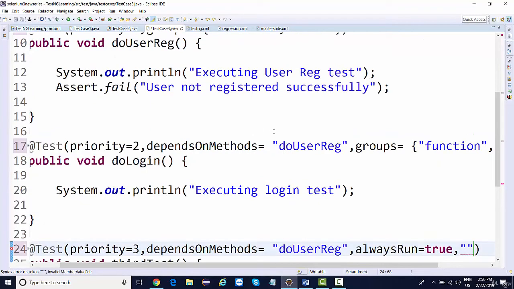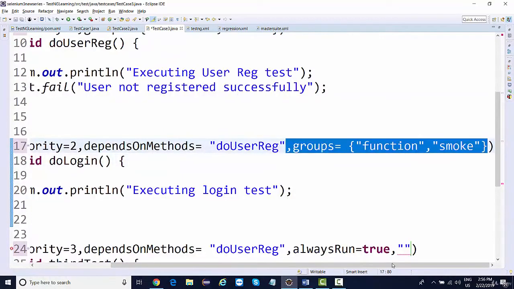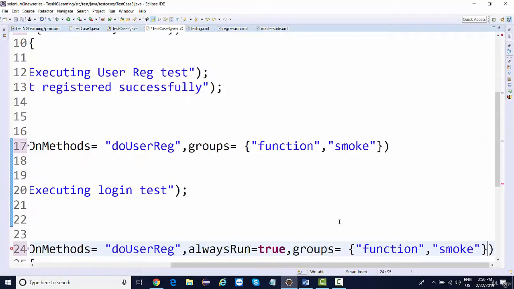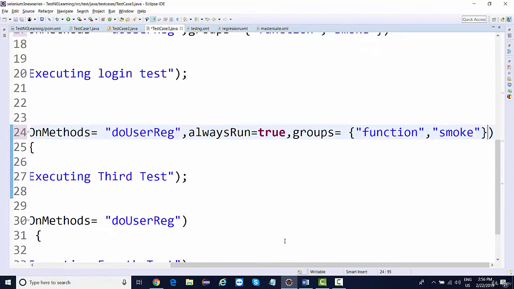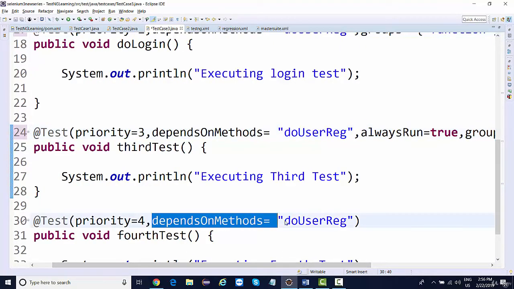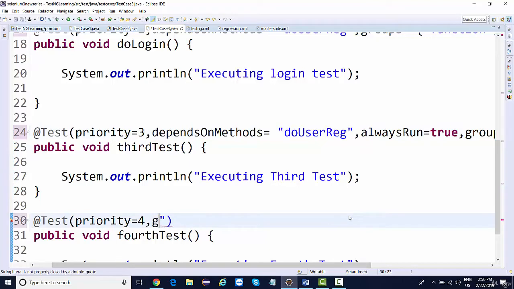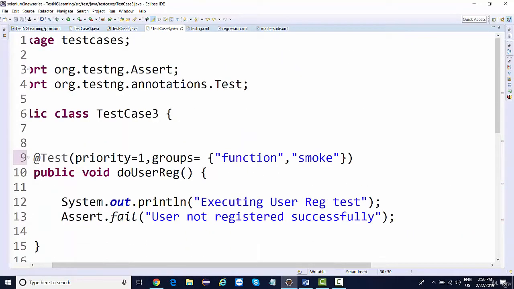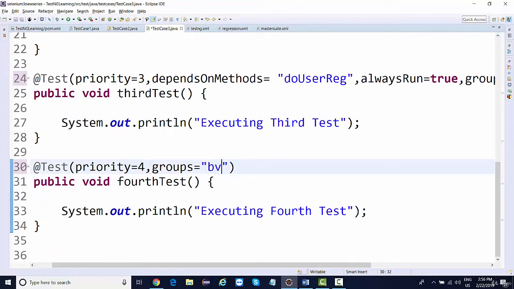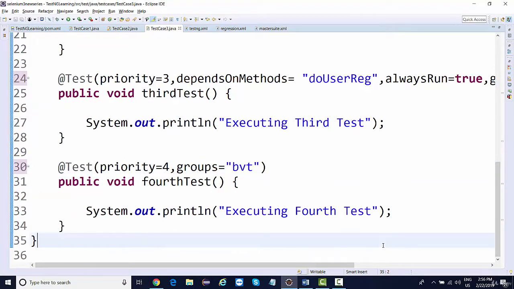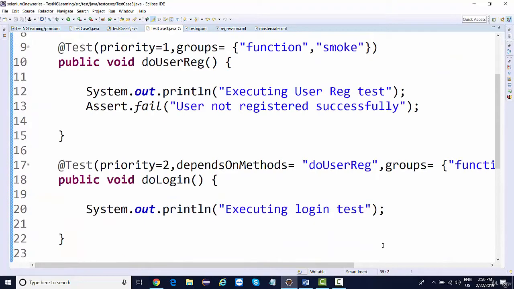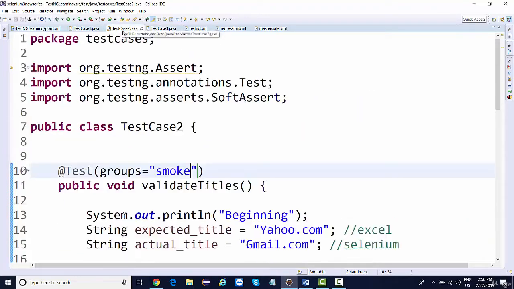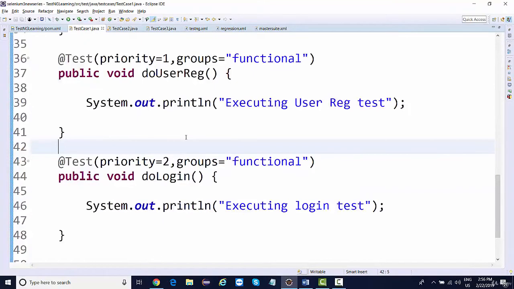In case you are creating a dependency, make sure the groups remain the same, right? So I'll say functional smoke both, and here I can remove the dependency and change it to groups equal to, maybe I'll name it as a BVT group, right? So one is a BVT test, three are smoke functional both, then this is smoke, and these are functional.